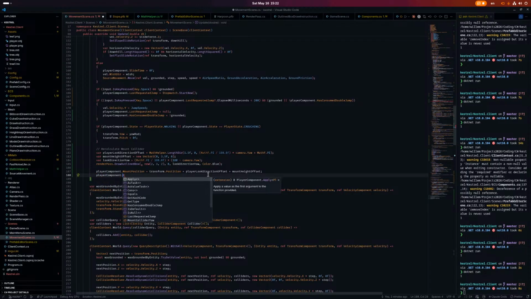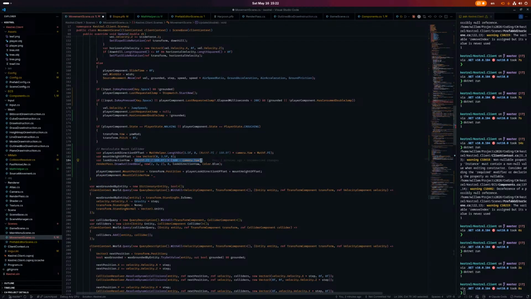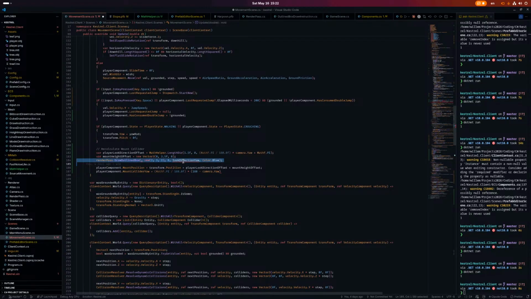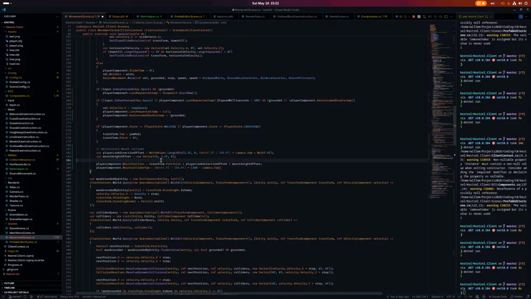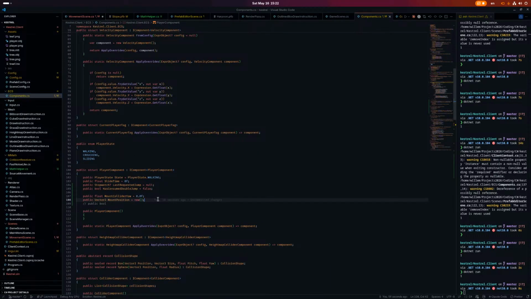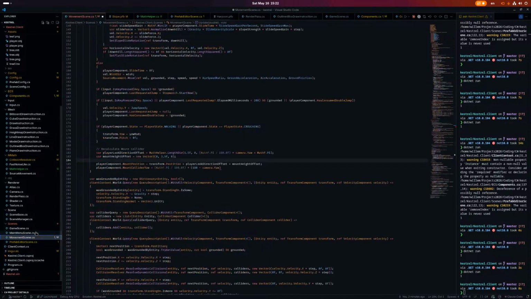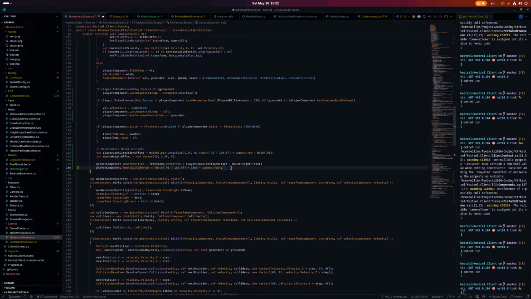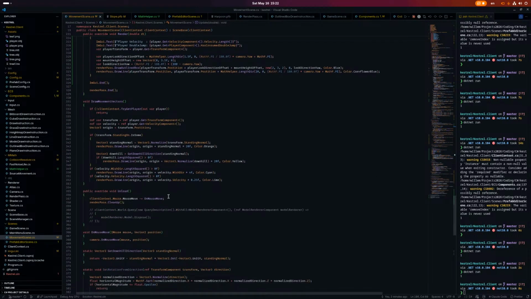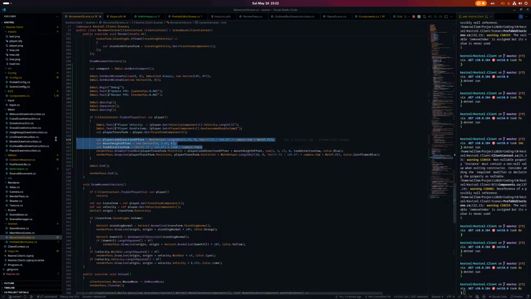Player component dot mount collider yaw is this, and then we do size. Mount size. That's always the same. There we go. And now let's use this here.